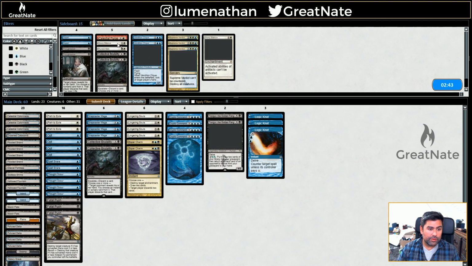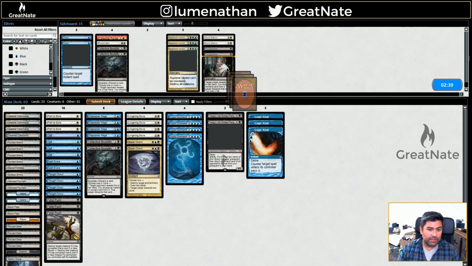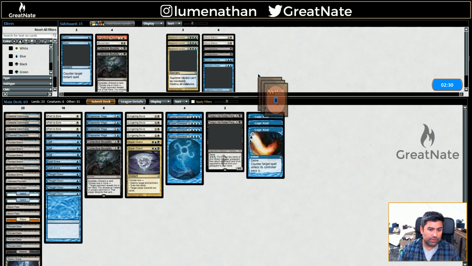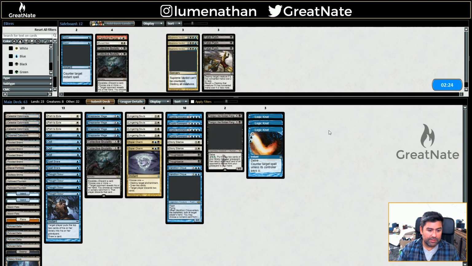Things we want, I think we want Stony Silence. I think we want the Thought Seizes. I think we want these Vendilion Clicks. I don't think the Collective Brutalities are as good. So let's start with, I think the pushes are quite bad. Let's just bring in all this mess and see what we're looking at.